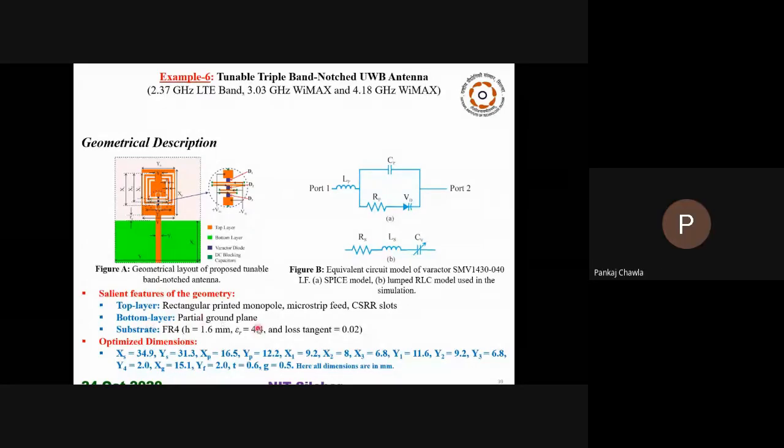Sir, what are the resistor and capacitor values for the equivalent circuit of a varactor diode? In figure B? Yes, sir. That is not possible to give here, because if you see the data sheet with this part number, you will find the appropriate values, because you will purchase this component from the market with this value. That's it, that is the number. Not in HFSS, that will come from the data sheet. But definitely in the reference I am going to suggest, this published paper, if you go through it, you will get the corresponding RLC component values for this varactor diode.